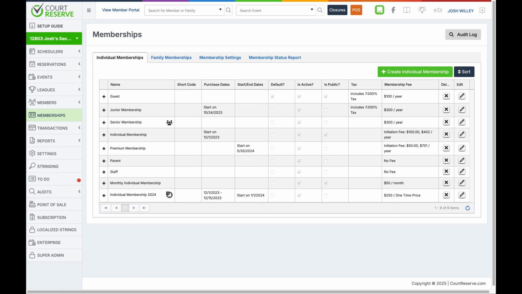The main thing that we'll need to have set up inside of Court Reserve prior to actually doing the import is all of the memberships that we will be offering in our organization. The configuration of a membership is not going to be dynamic. So based on the configuration we have at the time of the import, that is going to be the configuration and setup of the membership that is given to the member during the import process.